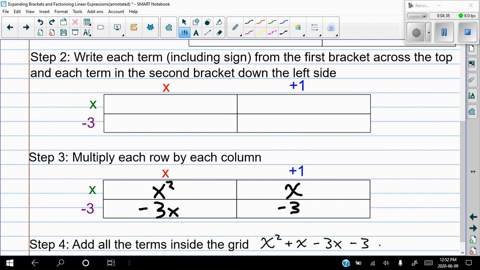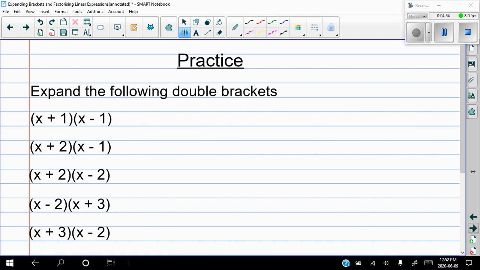So we have to simplify this one last time because of those two inside terms. So we'll just leave the x squared. Then x minus 3x is negative 2x and minus 3. So done there. And let's move on. So got a little bit of practice. So at this point, as always, pause the video and then we'll go through the answers here in a few.